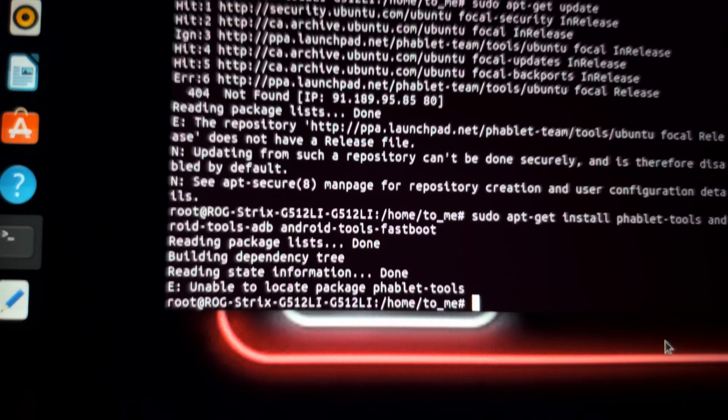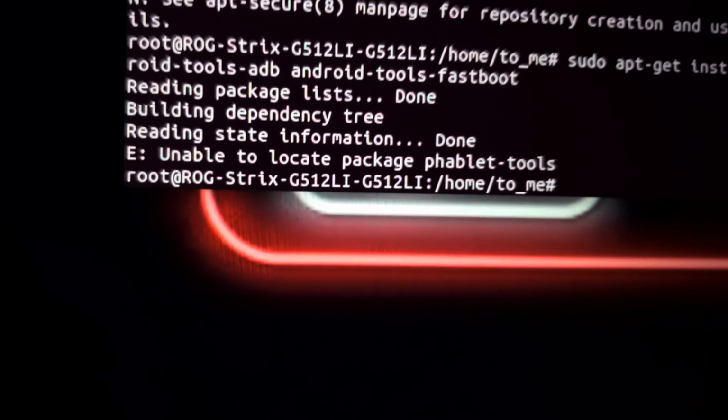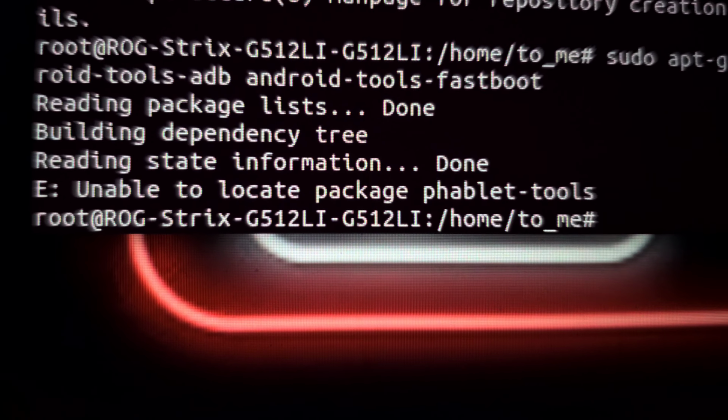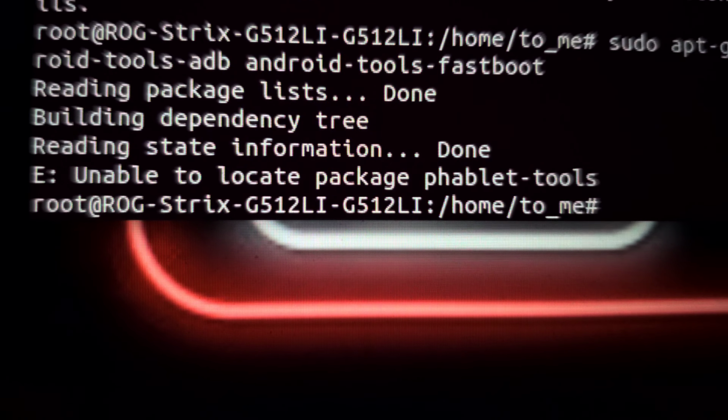And then enter. So it's giving us an error there, unable to locate package. So we'll install it. Hit enter. And it's giving us the same message.